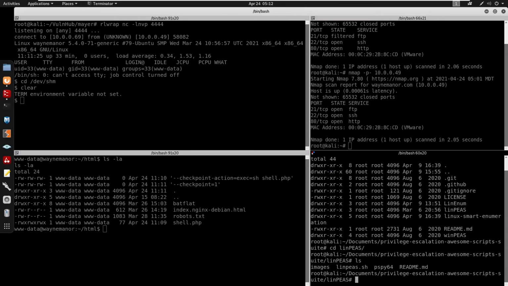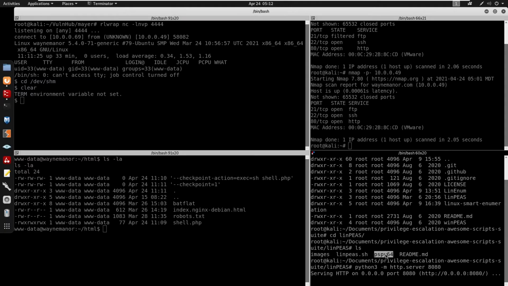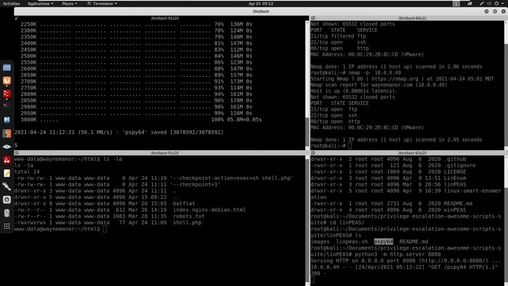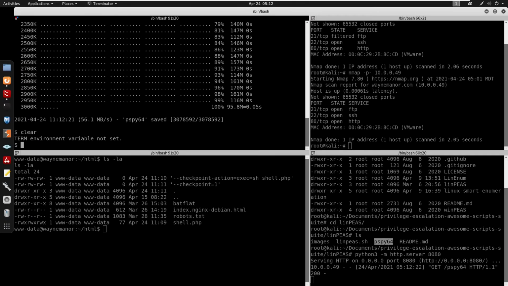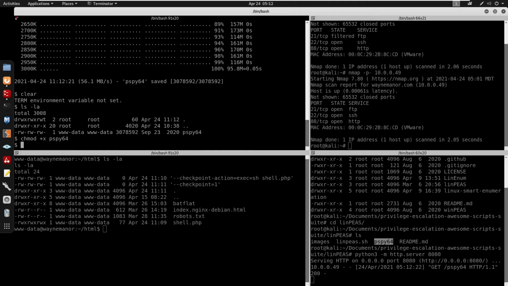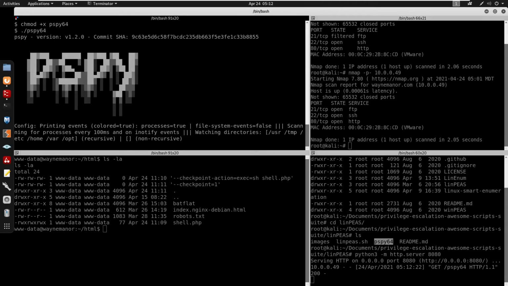We do, oh yeah, it's in the py64 folder. We can do python3 -m http.server on port 8080, and we'll just wget this from my IP address. We can do chmod +x on this right there and run this.